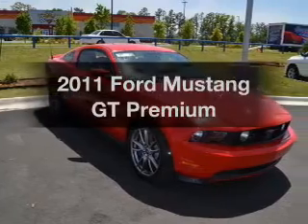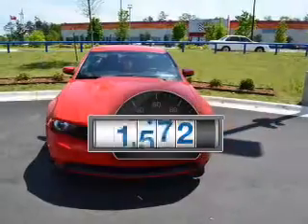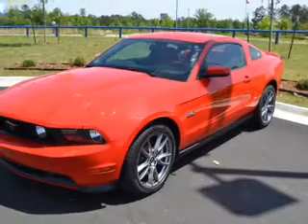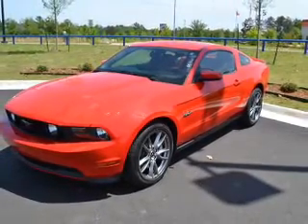Check out this 2011 Ford Mustang. This is the set of wheels you've been looking for. Low mileage is an important factor in your purchase and this vehicle delivers a low odometer reading. With a powerful eight cylinder engine, the powertrain includes rear wheel drive connected to a smooth shifting transmission.